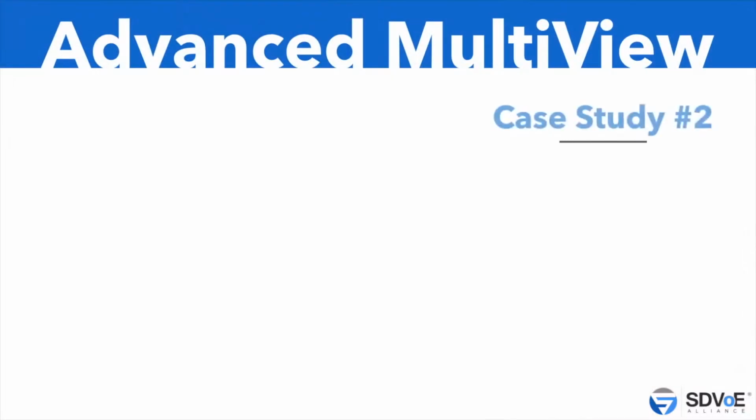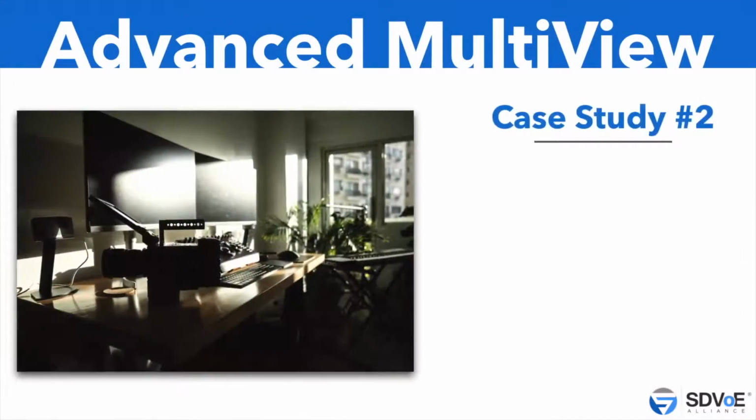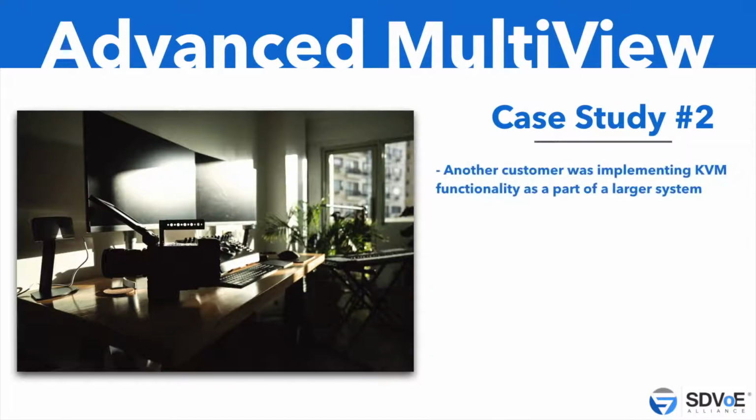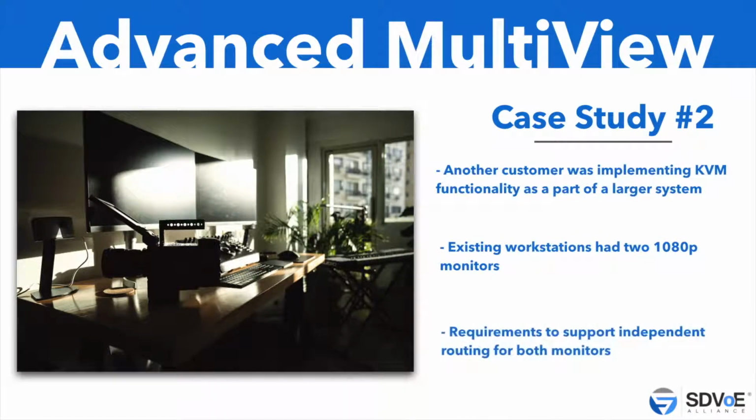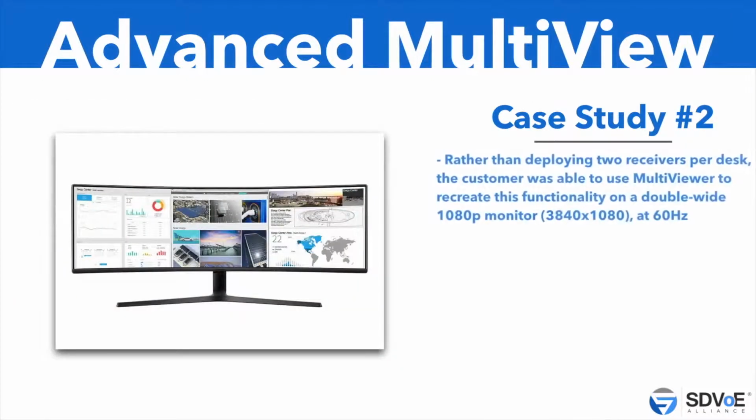Another case study for an advanced multi-view that we've done was a customer implementing KVM functionality as part of a much larger system. They were replacing workstations that had 2 separate 1080p monitors that needed to be independently routable. It couldn't just be connected to the local workstation. So they didn't want to buy 2 receivers, which was kind of a bummer for us, but we decided to work with them anyway. What they did instead was get a monitor that was 3840 by 1080 and then use the multi-viewer to have a dual display input.